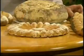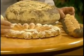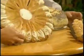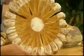Now, you brought some examples of some of your breads. Can you tell me a little bit about them? I made these up last week. They're just pretty much basic decorative shapes. This is called the Lyonnaise Sun. This is an épi de blé, which means sheath of wheat. I'm going to hold the sun up because it looks just beautiful. I'll try not to break it. But it's spectacular. It's great.